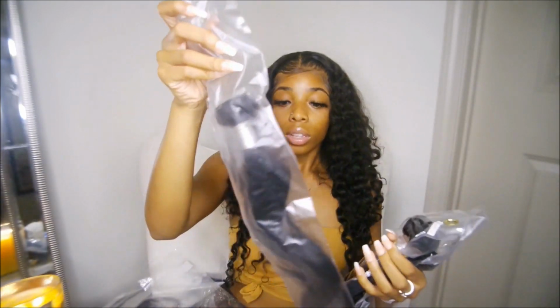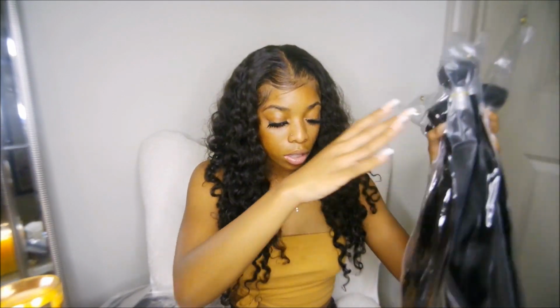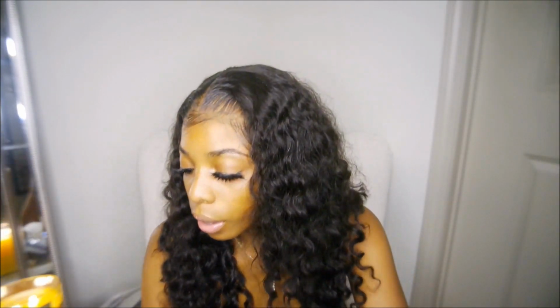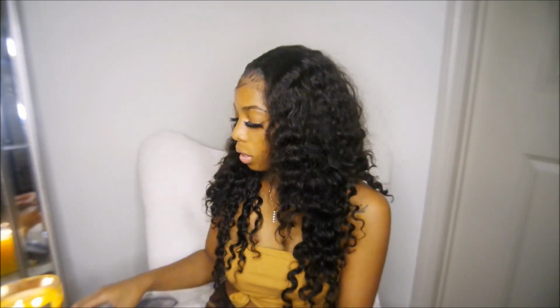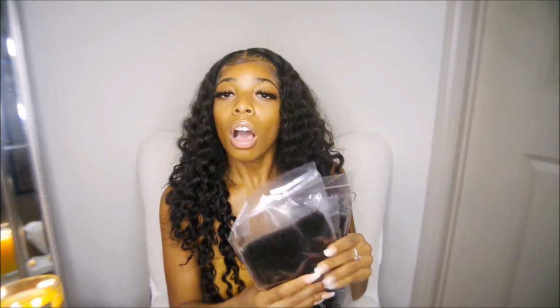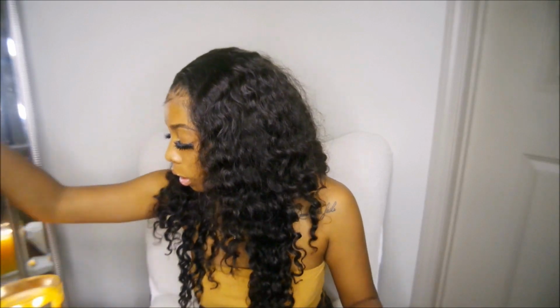And I know I should have 6 bundles of straight hair. So let's see. 3, 6. Put that right there. I'm prepping for somebody. I know I should have 3 closures. I'm prepping for somebody, so that other closure is getting bleached right now.